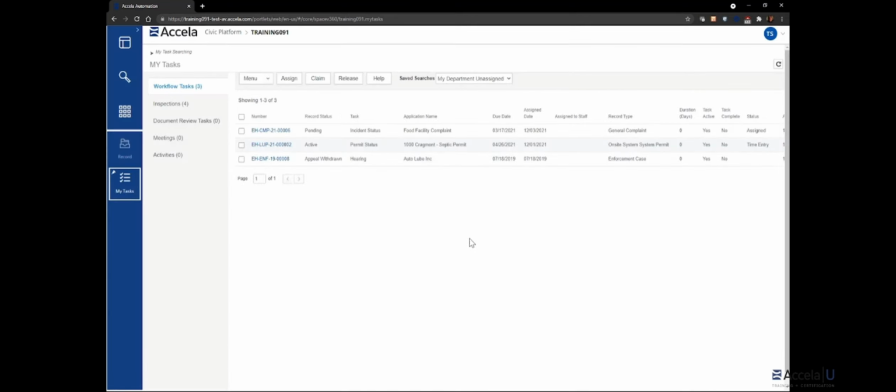So with some agencies, the task initially comes in, it's not assigned to a specific individual, and maybe a supervisor performs some type of workload management and goes in and finds the unassigned task and assigns those to individuals. So if I were looking to assign these to specific individuals, and let's say I check the box for multiple tasks here, I could use the Assign button to assign all three of these unassigned tasks to an individual.